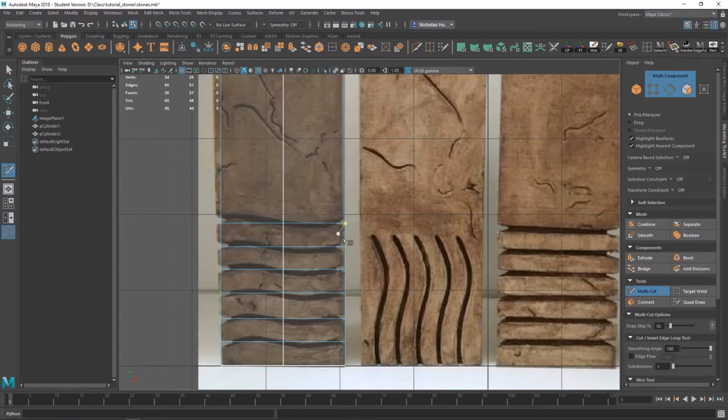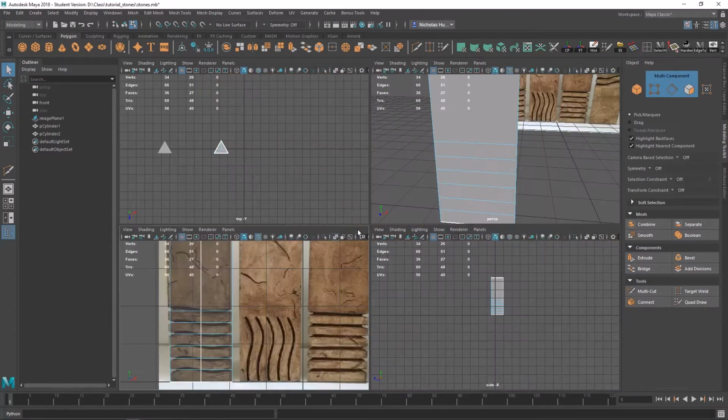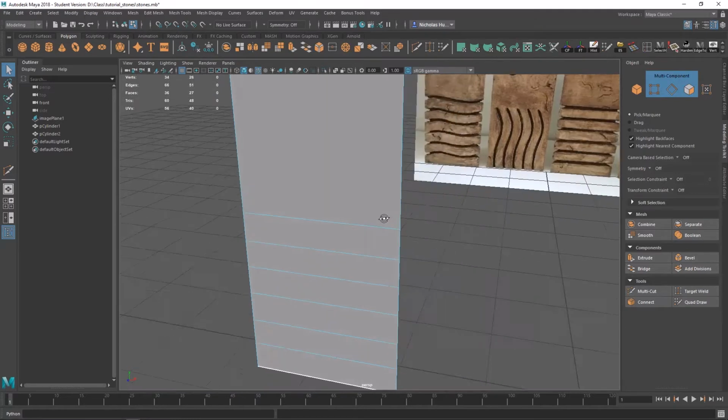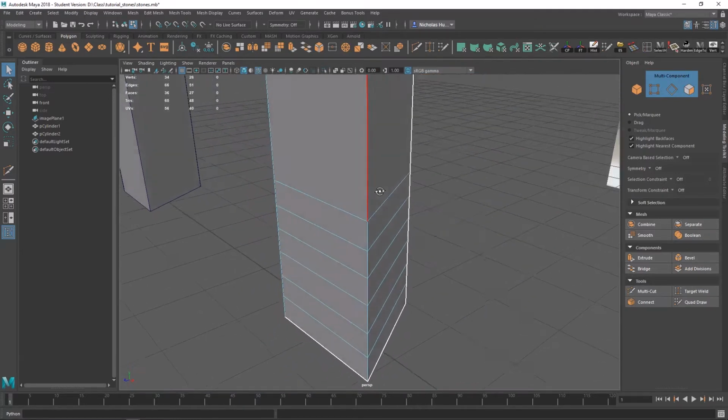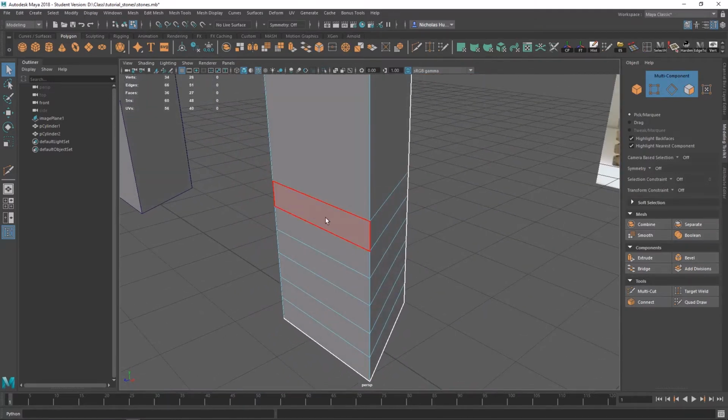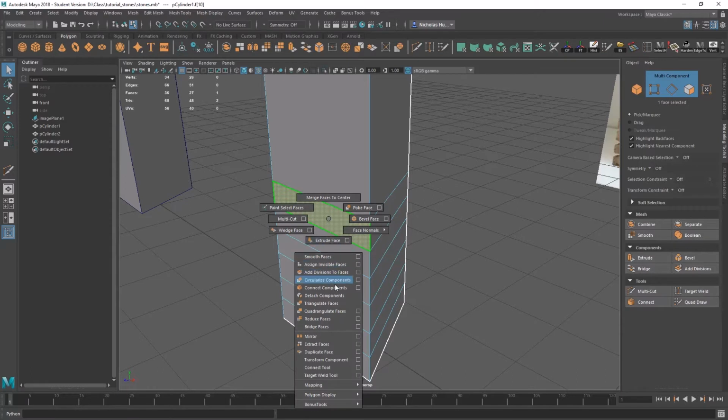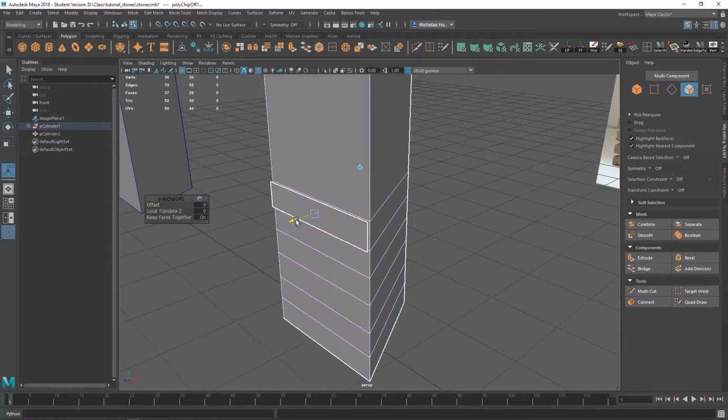Alright, and then to drop this tool, because you'll notice you can't actually select anything and it'll want to start cutting again, just tap Q on the keyboard and it will drop your current tool and automatically go back to select. So now we want to make sure that we have the same width going down, so press spacebar and go into your perspective view. You don't have to go here, I'm just showing you what we're doing. We're going to grab this top face that we know is the correct width that we want, just click once, and then hold down Shift, hold down right click to radial menu, and go down to duplicate face and release your click. That just made a new face right here.